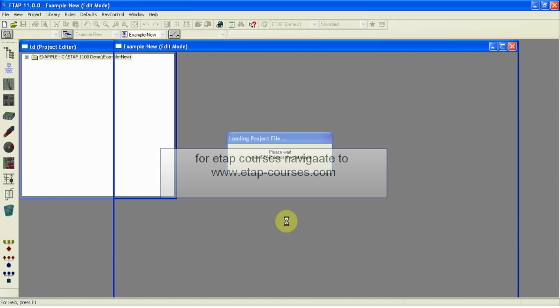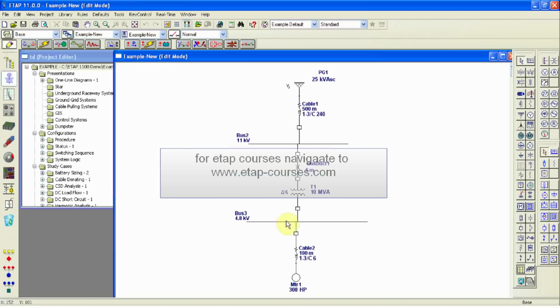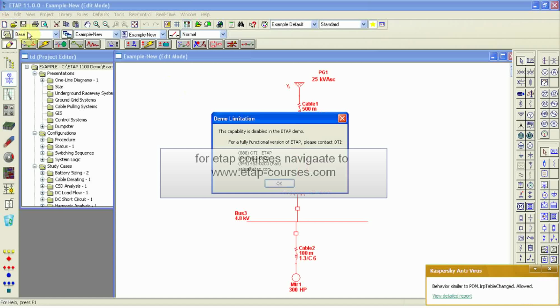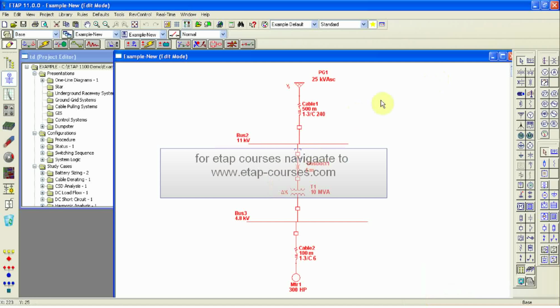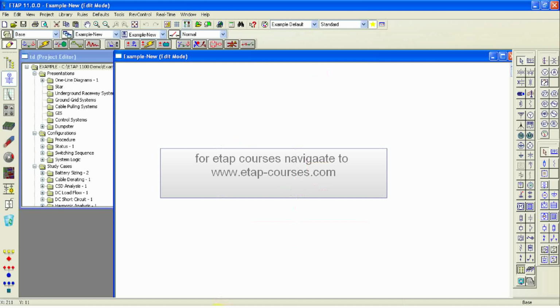ETAP now will load the ETAP database, and we can start by editing a new one-line diagram. We'll select all these components.